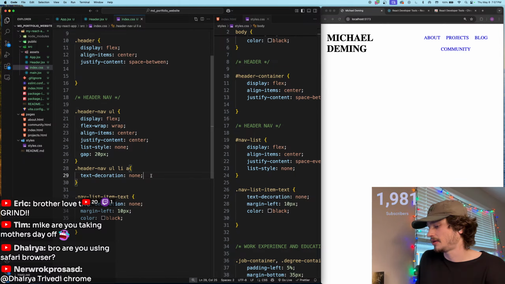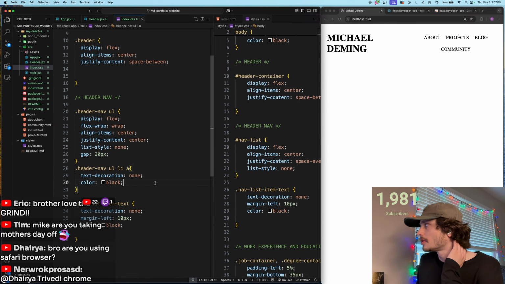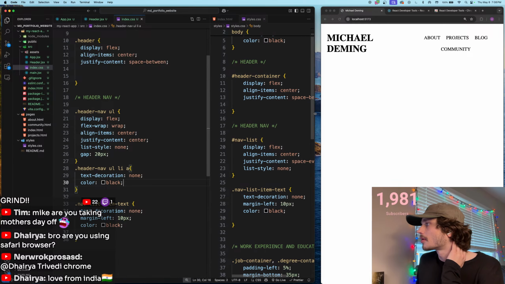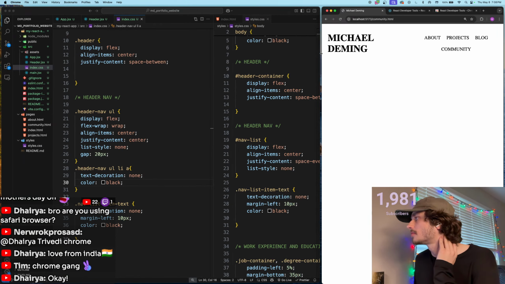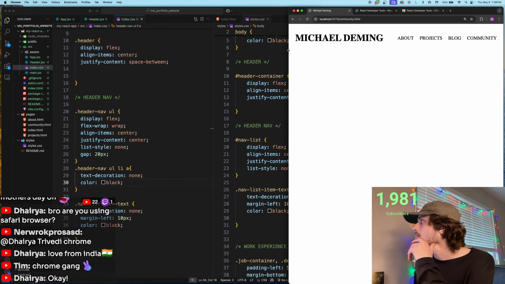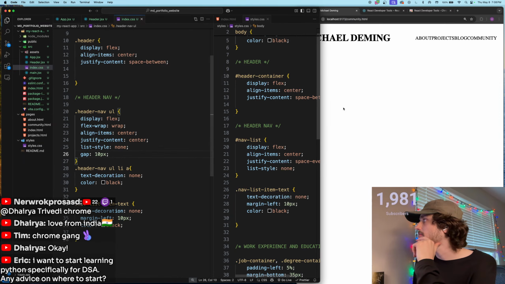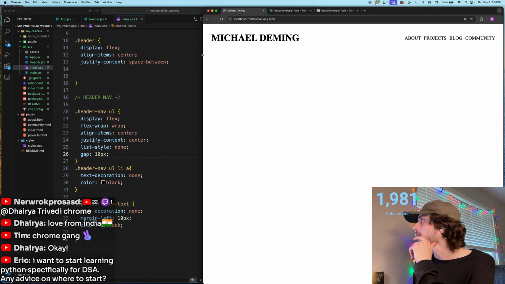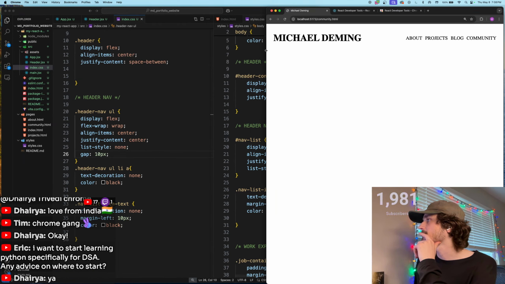We're gonna say color equals black. Sweet, perfect. So I'll make the gap a little bit less. We'll say 10 pixels. Yeah, that looks good.